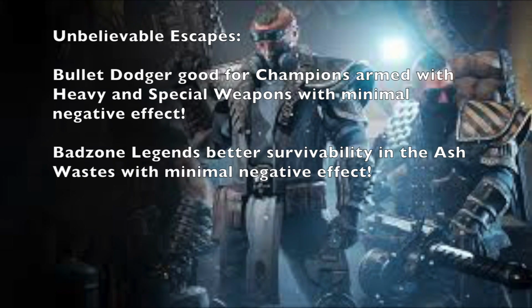Alright, so first of all, we're going to talk about Unbelievable Escape big names. These ones are actually big names that are designed to help you to survive getting hurt, getting injured, that sort of thing. And there's actually 2 really important big names that I believe are actually worth getting for your gang. The first one's called Bullet Dodger.